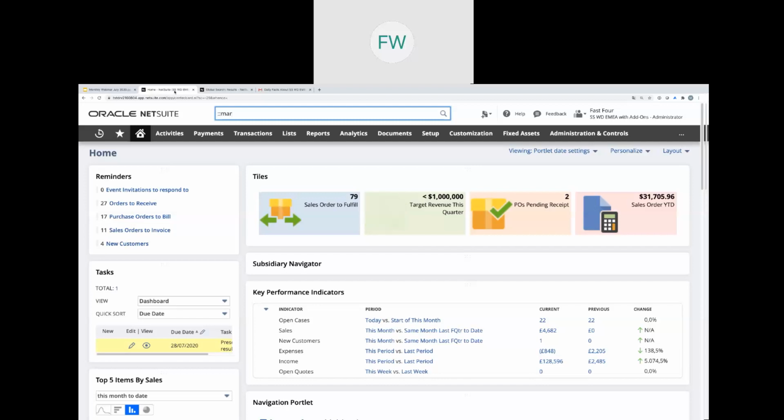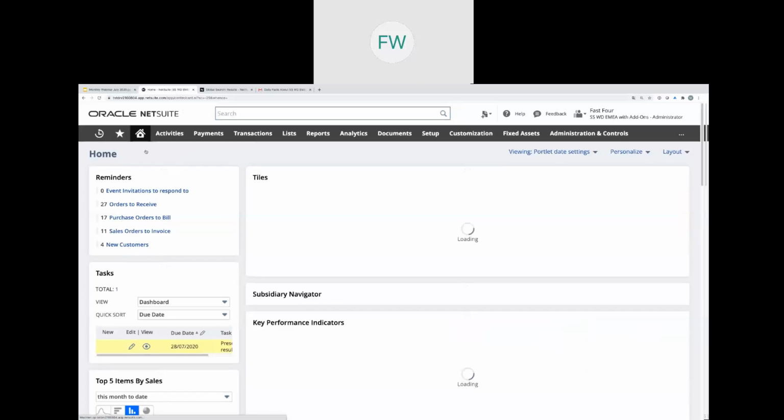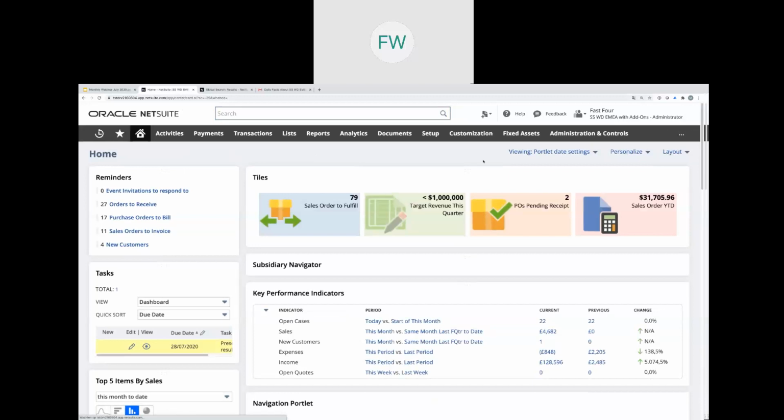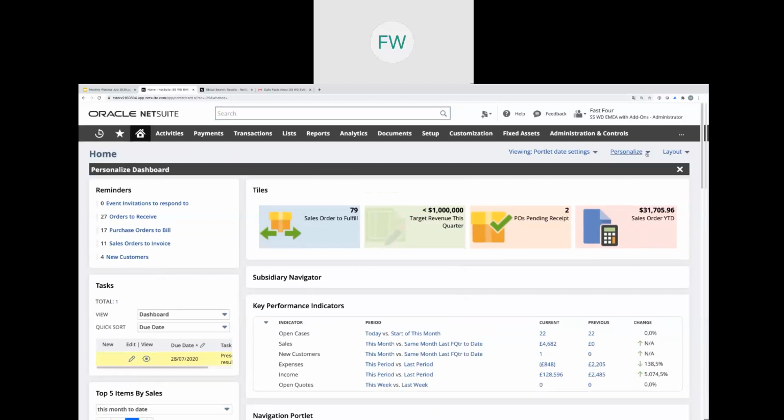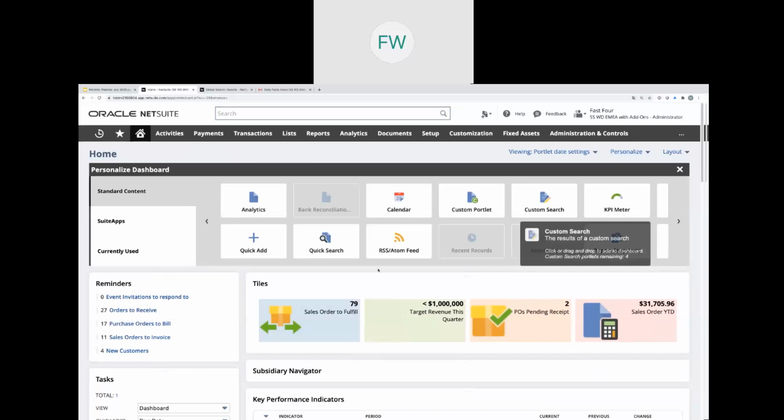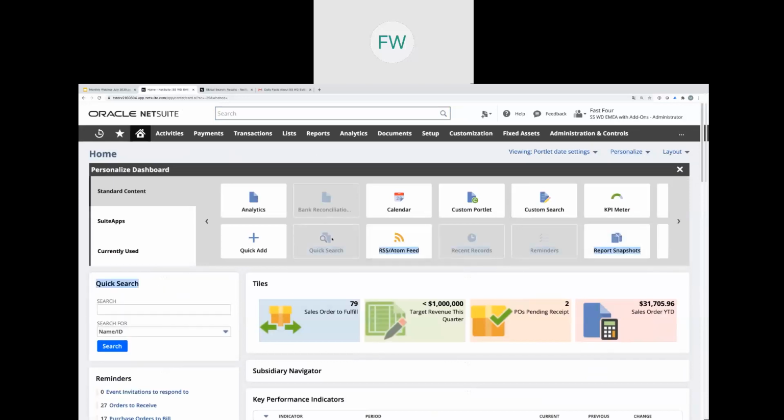Now there's another way to search through the account, and that's a quick search. I'm back to my dashboard. I want to personalize it and actually drag my quick search in there.